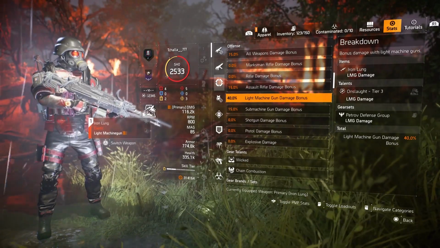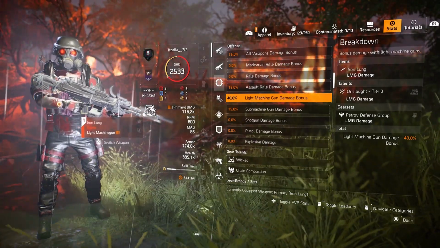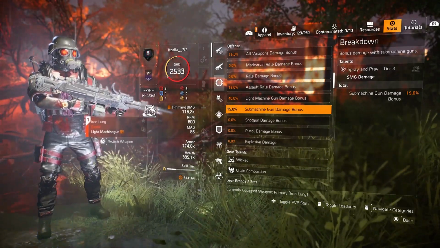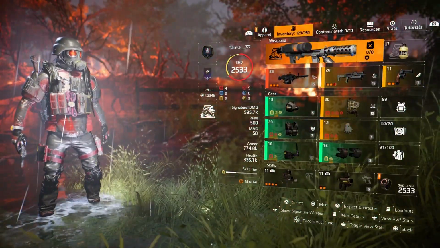Now let's look at the weapon damage. We got 15% assault rifle damage, but overall we're using LMG and SMG, so we got 40% LMG damage bonus, and then we have 15% submachine damage bonus. So that is the build, guys.